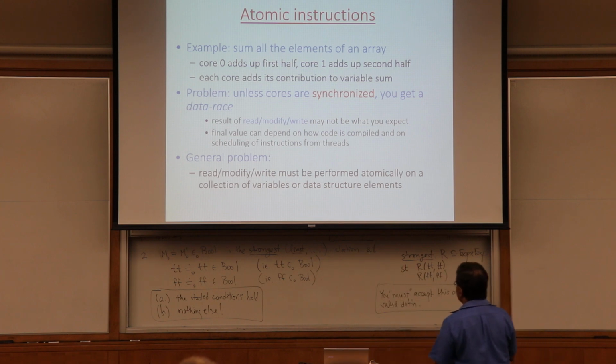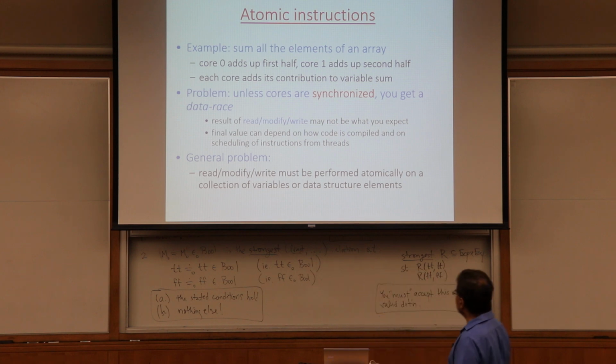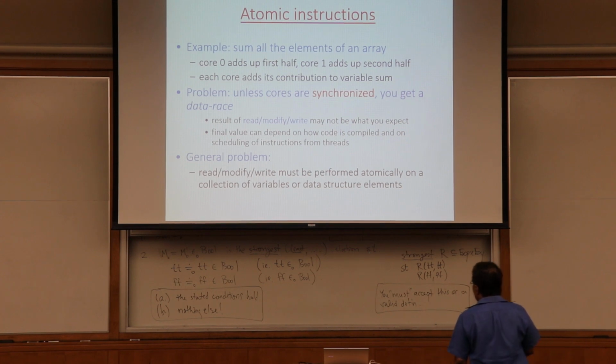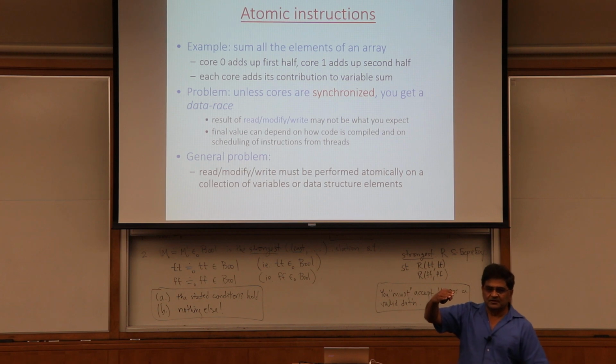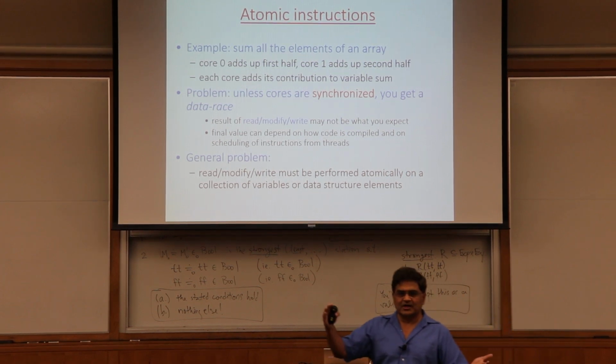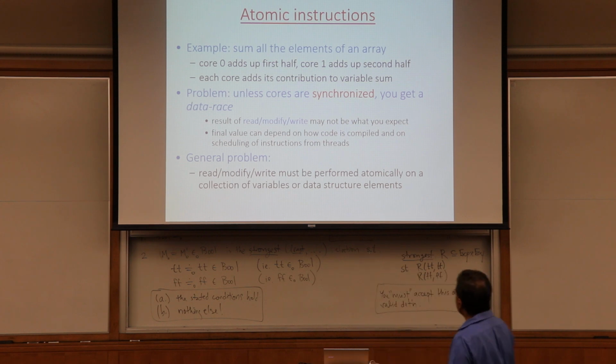Well, this is called a data race. A data race is basically a race between all these reads and writes that are going on to the same variable. You need to coordinate the actions of the different cores to make sure that there are no data races in the program. Okay, so this was for a single variable. The general problem is there is a data structure, an array or a struct or whatever, and you want to atomically update all of those elements. But we'll just worry about a single int at a time right now.